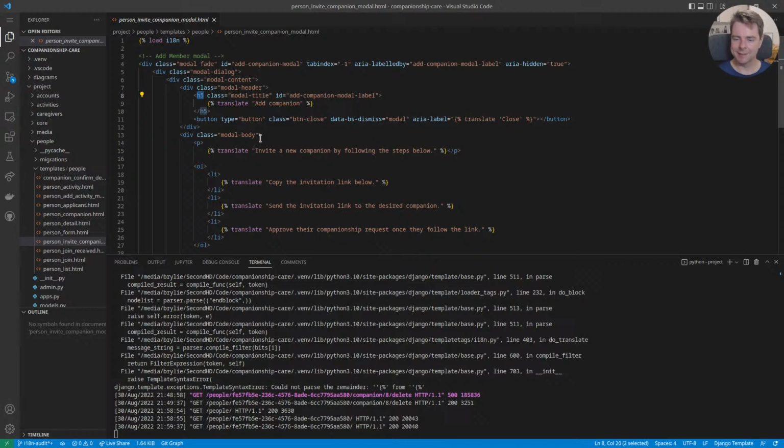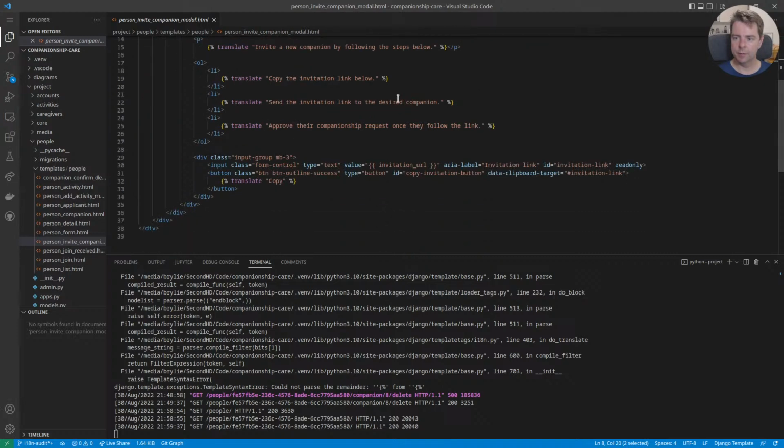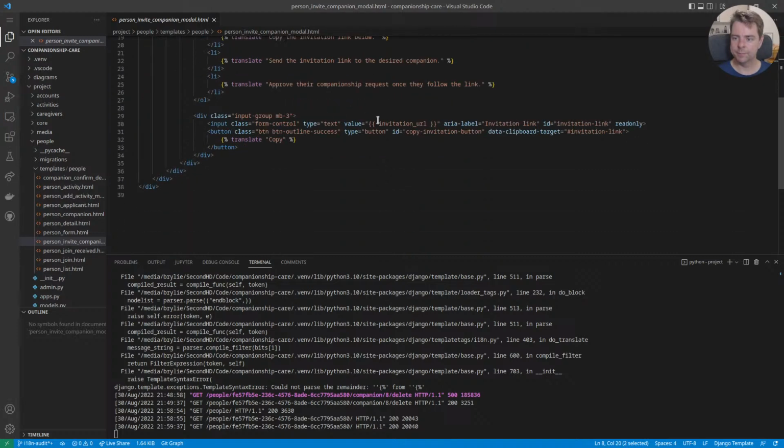So these are translated. Single quote. Translate. And then in the daily bob there, with the shift, save.